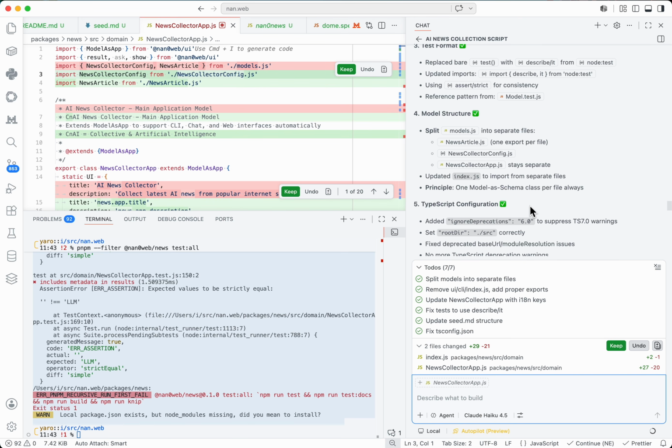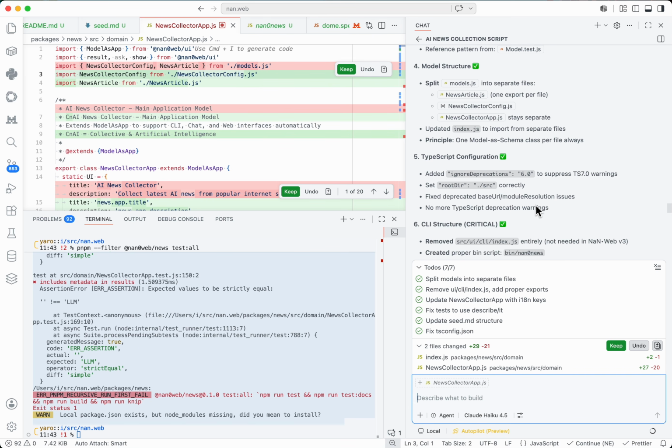So next, model structure: split models into separate files. Okay, update index.js to import from separate files. Okay, principle: one Model-as-Schema class per file always.